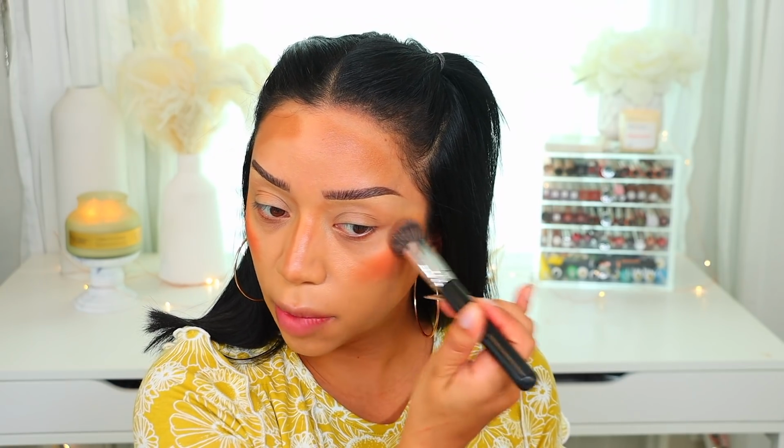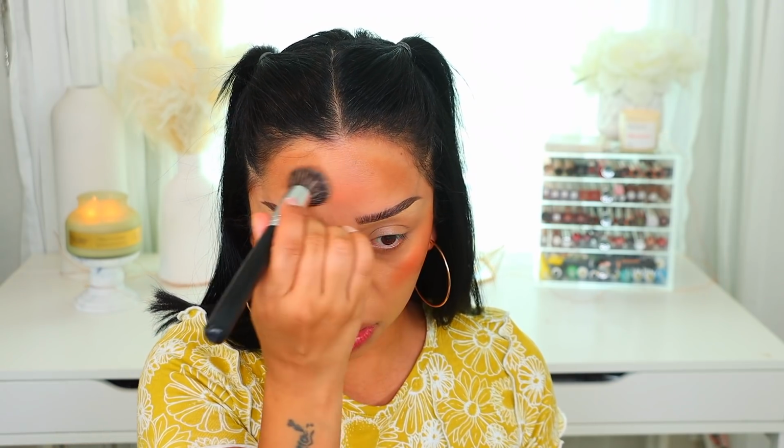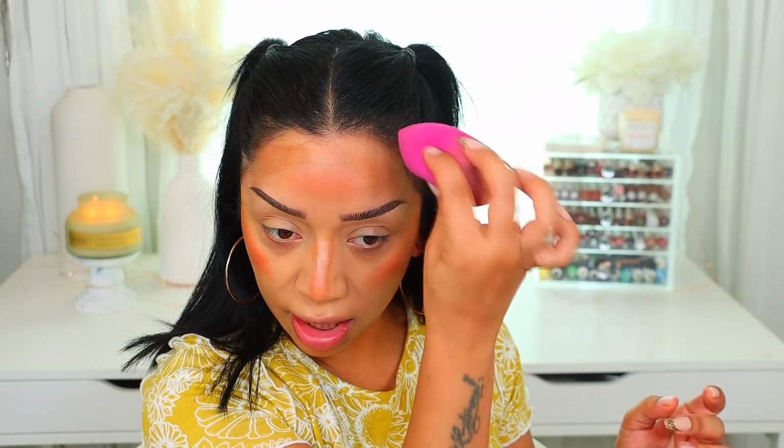So I am going to be a little generous because you guys know I love me a good intense blush. So I'm going to pop that right here. I'm going to put a little on the forehead just to balance the skin out. I'm going to go back with my sponge and now I am going to just blend everything.